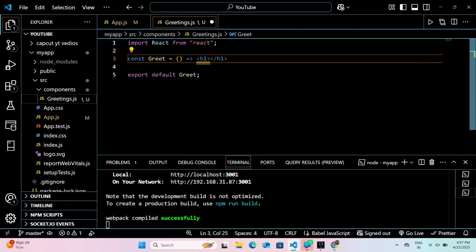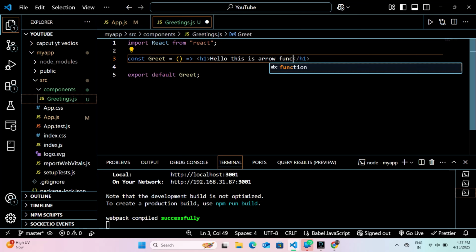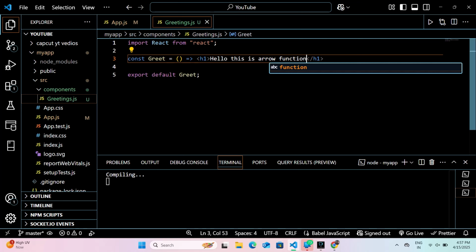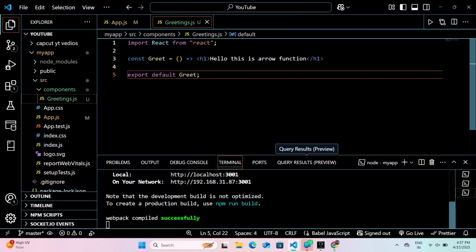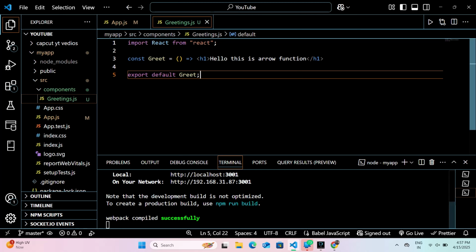Okay, I'll write hello from arrow function. Hello, this is arrow function. Now if I see the output, hello, this is arrow function. I have changed the function into an arrow function.